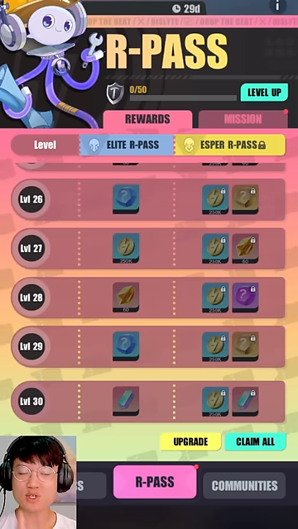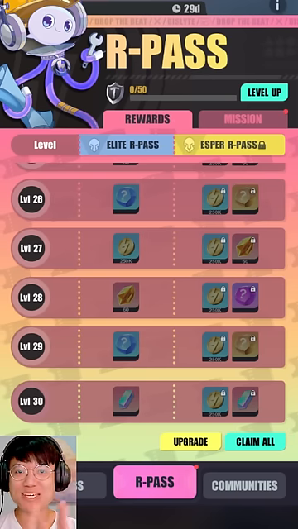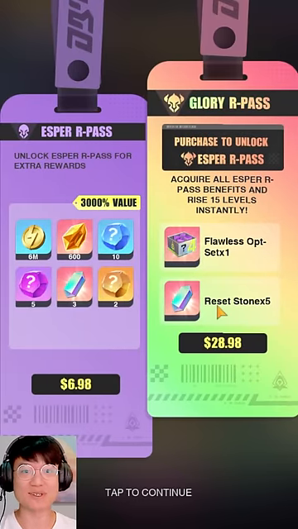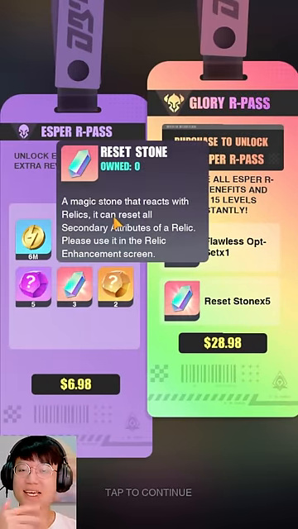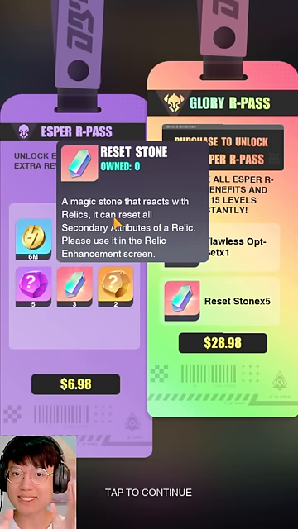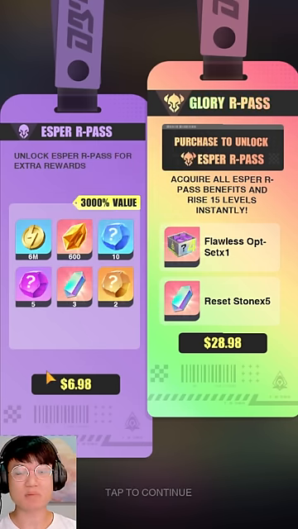So we talked about the R-Pass yesterday, but I went a little bit into detail on this, and I have decided that it is completely not worth it to upgrade it to the glory stage as well. This is not worth it. So the thing is, this is a reset stone, right? Which resets the secondary attributes of your relic. But you cannot guarantee it to become a good relic. Because it is not actually a cheat code, it's essentially just a free flawless relic again of the slot and the main stat that you want. But apart from that, I don't think it's really that game breaking of an item. I wouldn't pay for this, okay?